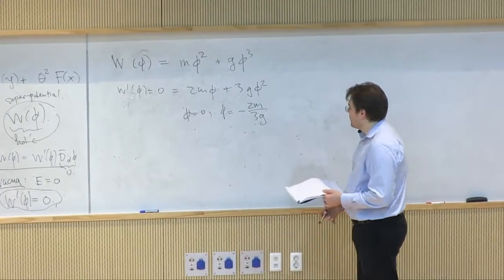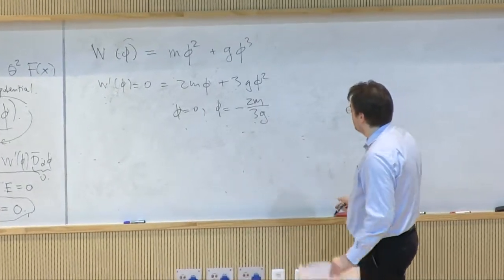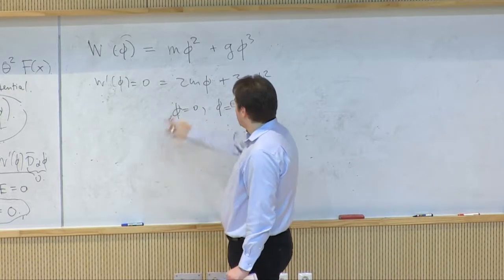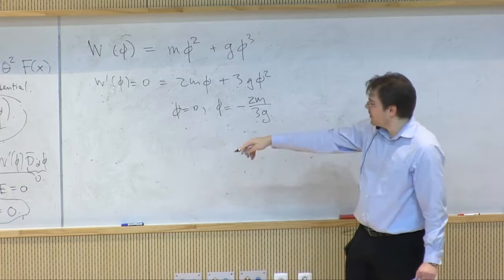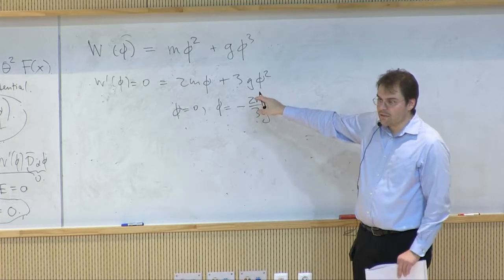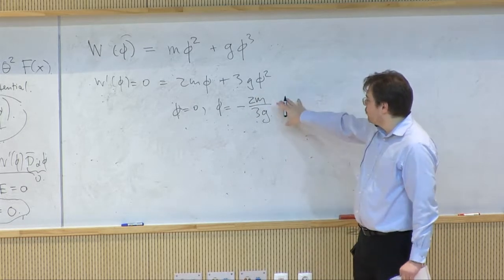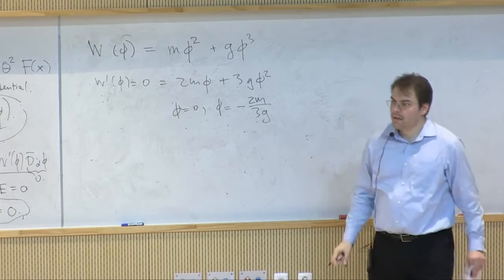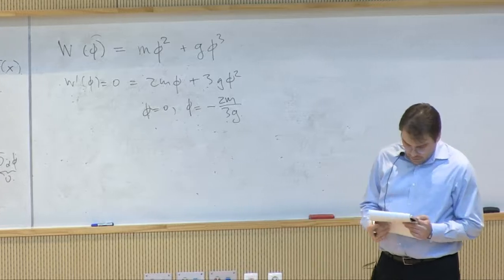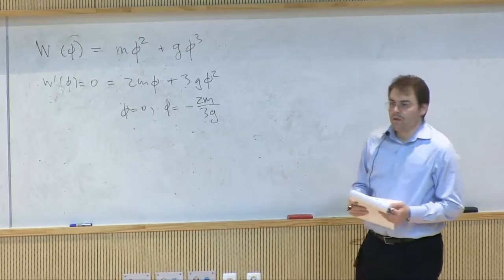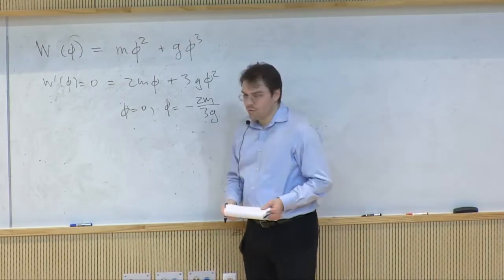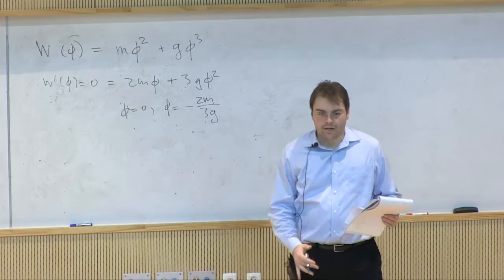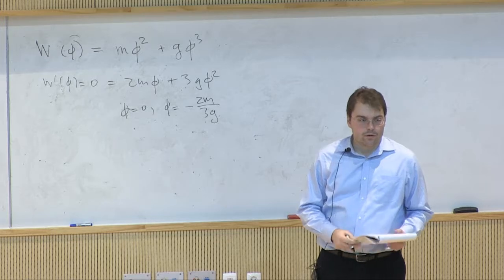So far our discussion of the model has been entirely classical. We've just written down Lagrangians, and what we did here very quickly using this nice fact is to find the classical vacua, and we found that there are 2 supersymmetric, exactly degenerate classical vacua. And of course, if you are a non-supersymmetric person, then this conclusion wouldn't necessarily hold up quantum mechanically. The structure of the vacua could change when you include quantum corrections.